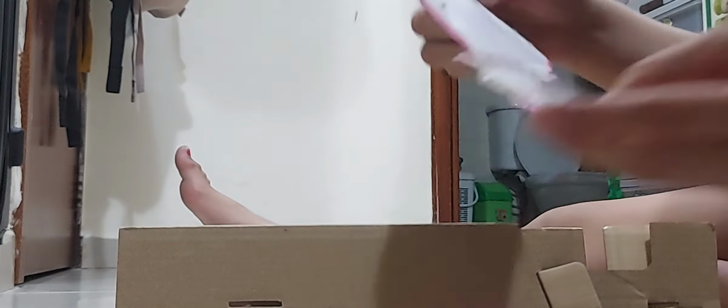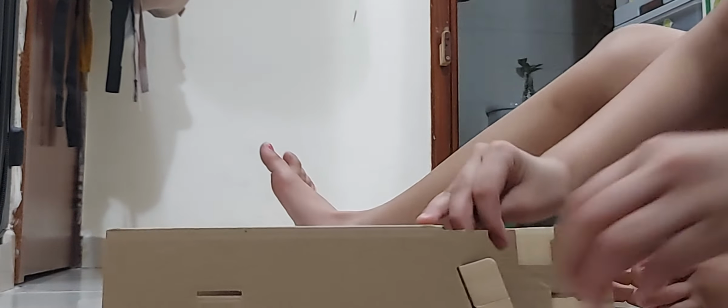This rubber band. Open it. Oh, I got it. So let's try this one first. I'm not really sure what it does. I lost the dog. Where's the dog? Oh, there it is. So let's put it in.